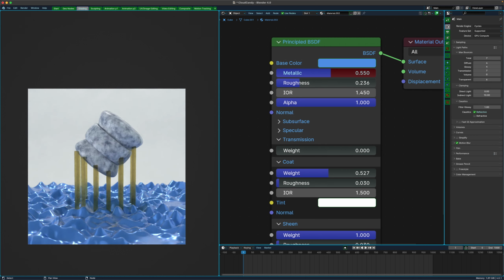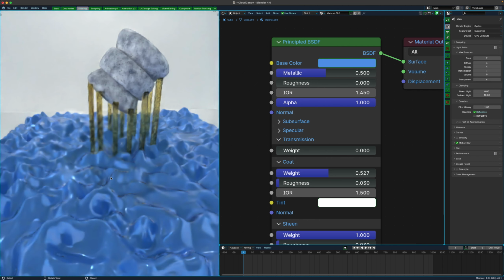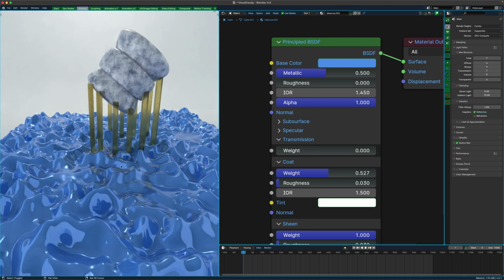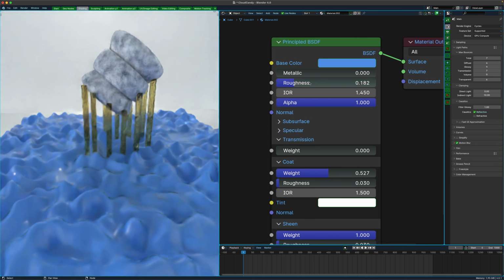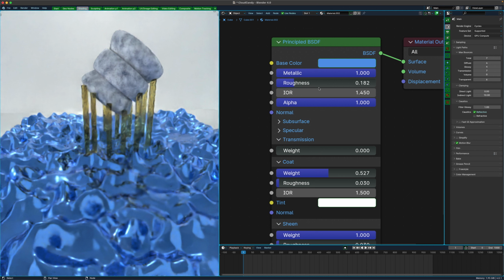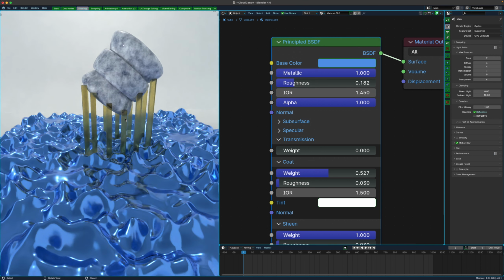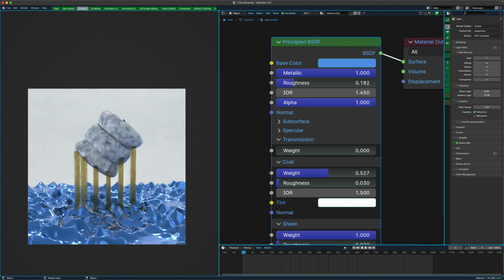Metallic is another thing I changed last time, because that gives it kind of like a mercury, and we get something like this. Really weird kind of texture, but if we go with a full metallic, I don't think that'll look good because it'll reflect too much of the ground.